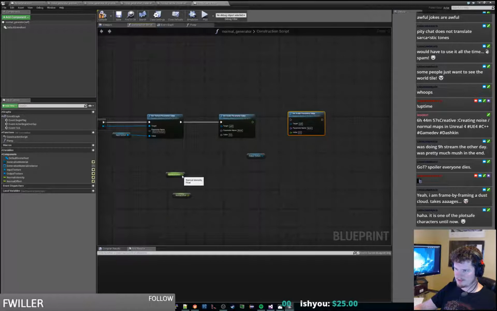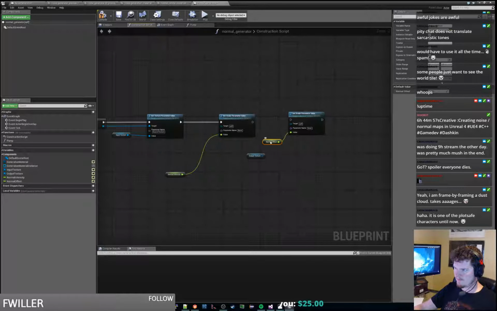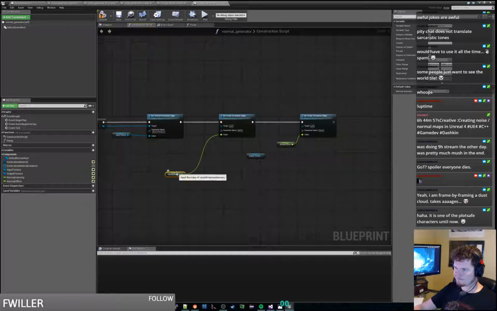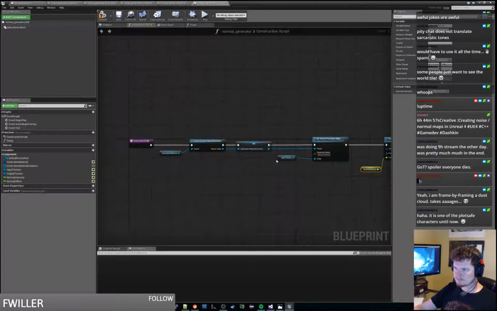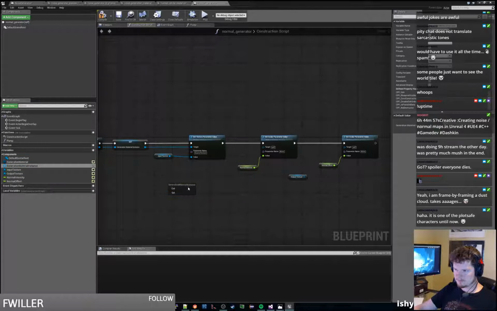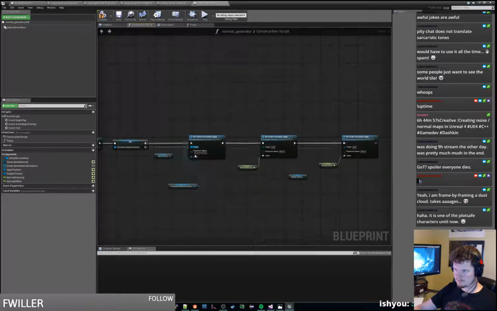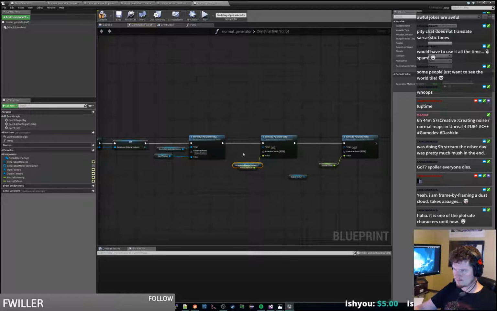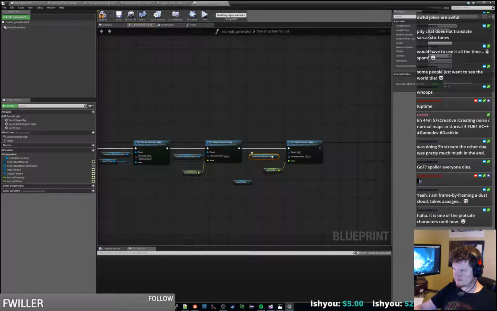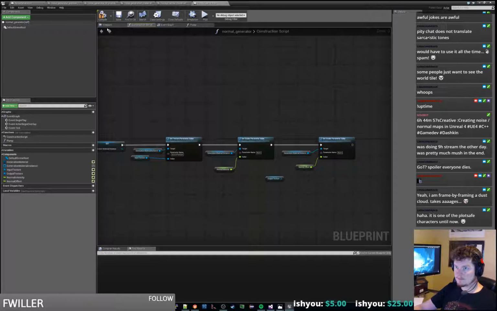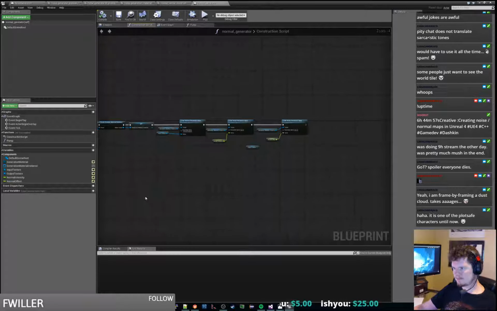So get these two guys for normal intensity and for normal offset. Cool.